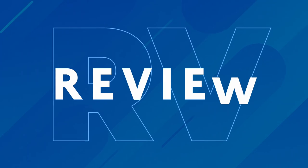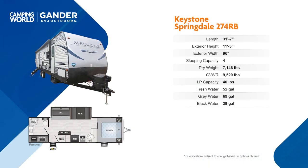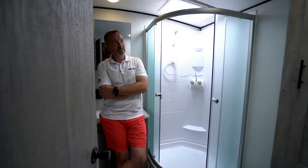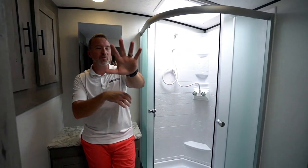The Keystone Springdale line of travel trailers is entry-level, but has amenities that you're going to find standard that a lot of campers consider as options. And if you've been looking for a rear bath model, wait until you see this one. When it comes to rear bath travel trailers with space, style, comfort, and amenities, the Keystone Springdale 274RB is very nice. It's Keystone — the line of travel trailers that has been introducing families and couples to camping more than any other. Solid manufacturing, quality — dealers love them, and people love them too.